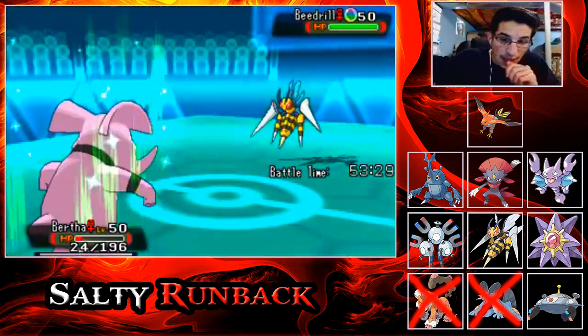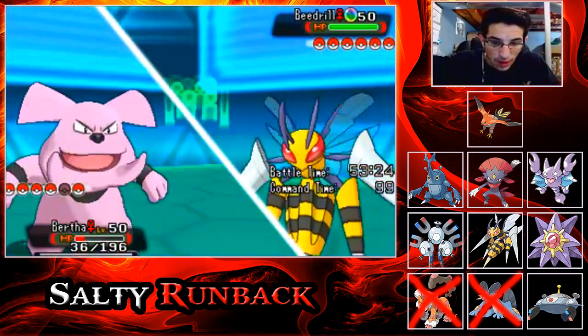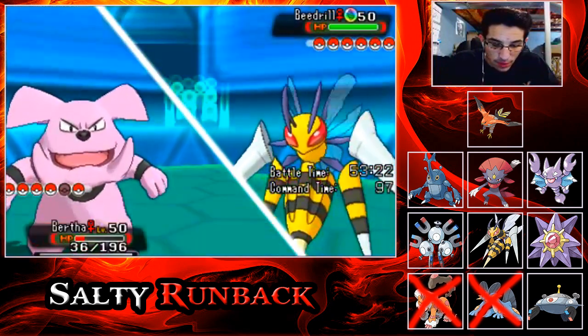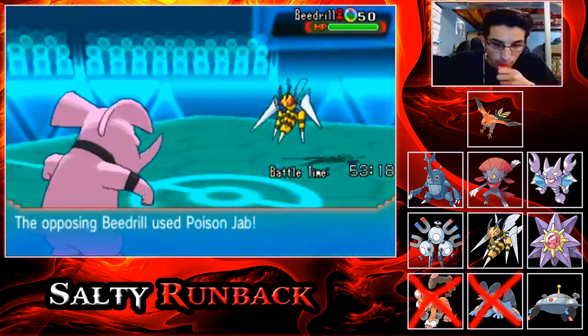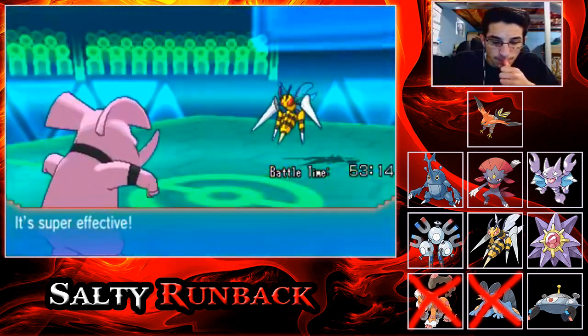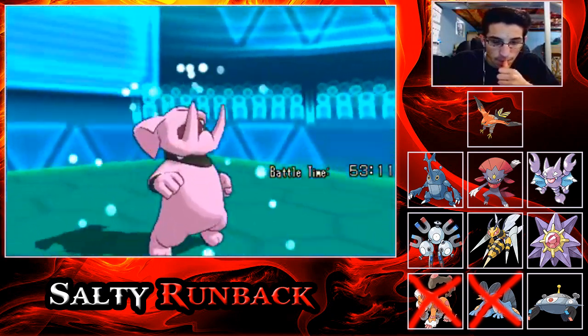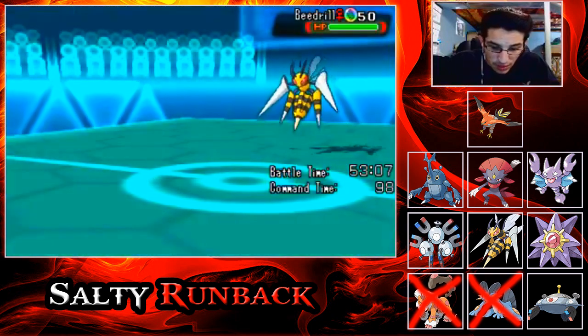We are living, folks. Now, I'm gonna die to another Poison Jab, which is fine. I'm just gonna opt for the Play Rough. No, I'm gonna go with Thunder Wave, just in case you use something zesty. Just in case. Poison Jab goes off. Oh, that's gonna be the end of the Bertha. So if anything, that speed drop is that Gardevoir. Gardevoir is my only answer for this thing right now.